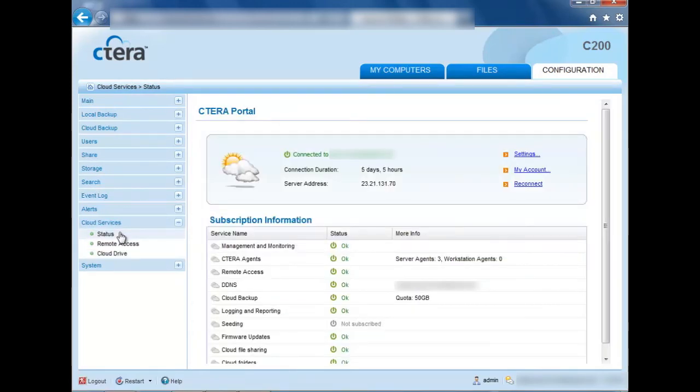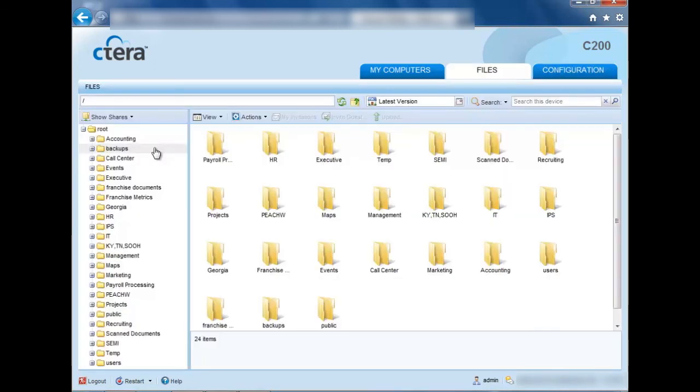Some of the last things we'll cover here is the cloud services. So you can see that this one in particular is actually connected to an off-premise storage location. There are some settings in here that we're not going to go into too much, but suffice it to say that in the cloud backup section, you actually schedule those backups to go off-site, and under the cloud services, this tells where those backups are actually going to go.